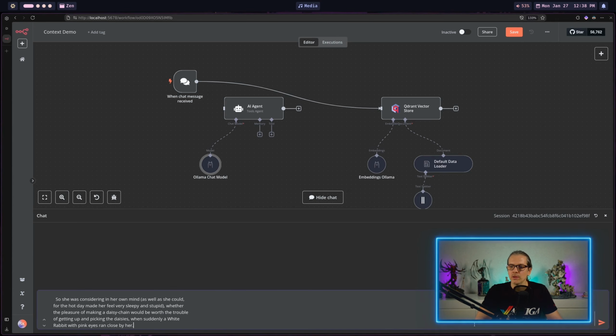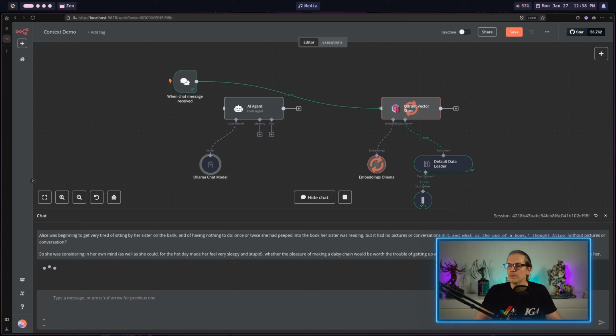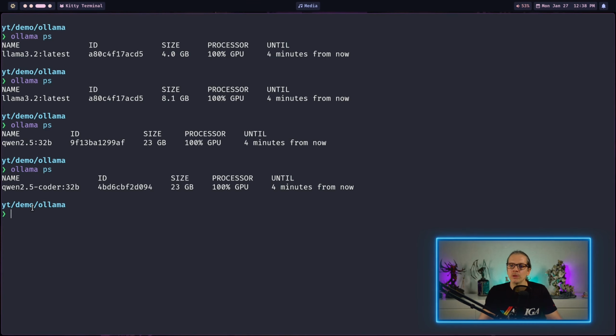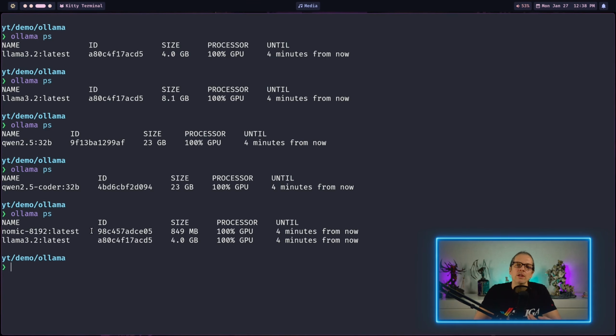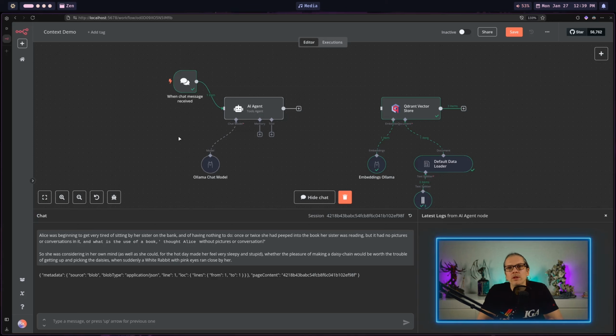And I just give it some text to embed here. And now when we have a look here, as long as we have smaller models that are not using so much resources, we can easily fit multiple models into memory here. So when it comes to building AI agents locally and you want to use the resources you have on your server, you need to be a little bit careful on how to use these resources.